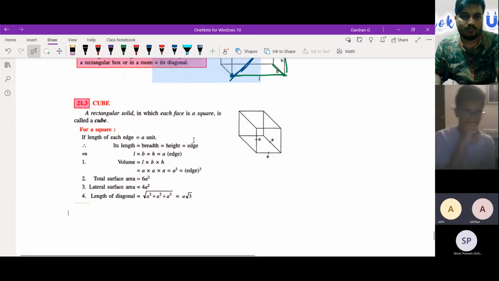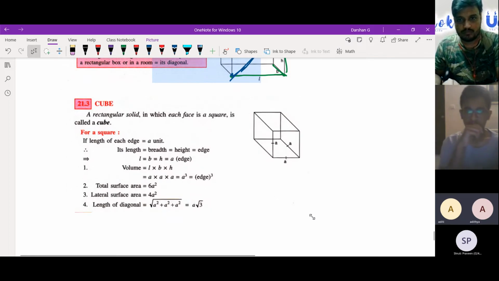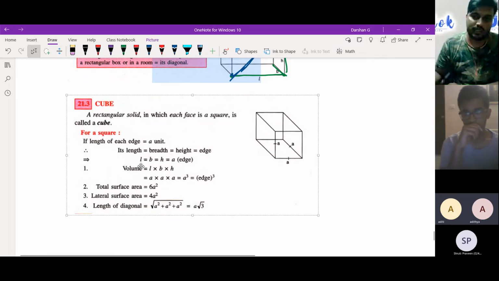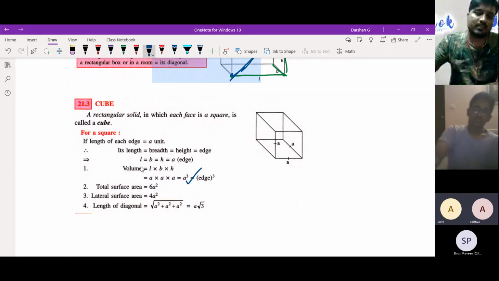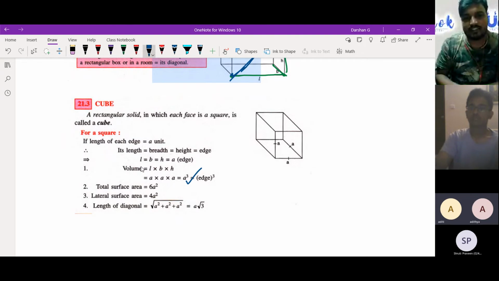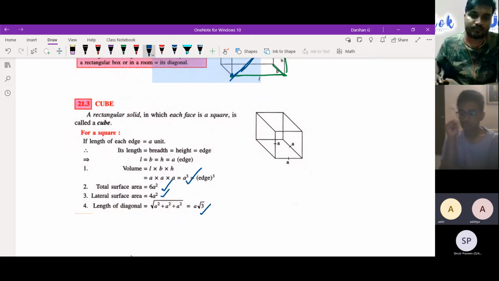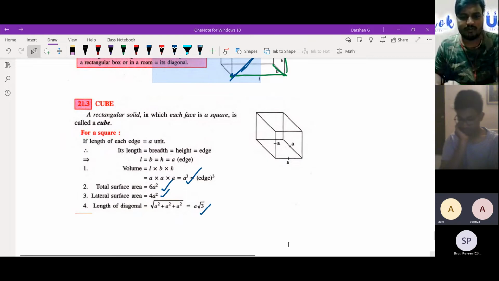Okay, next we are moving on to the cube. In the cube, you have all the sides equal. So we are talking about A. Basically it's a square; you are taking square faces and making this cube. So the volume is length into breadth into height, same thing, but it is A. So it will be A cube, surface area will be 6A square, lateral surface area will be 4A square, and the diagonal is equal to A root 3. It's very simple, very straightforward. Please make a note very quickly. This will be very helpful while doing your questions dependent on these formulas.